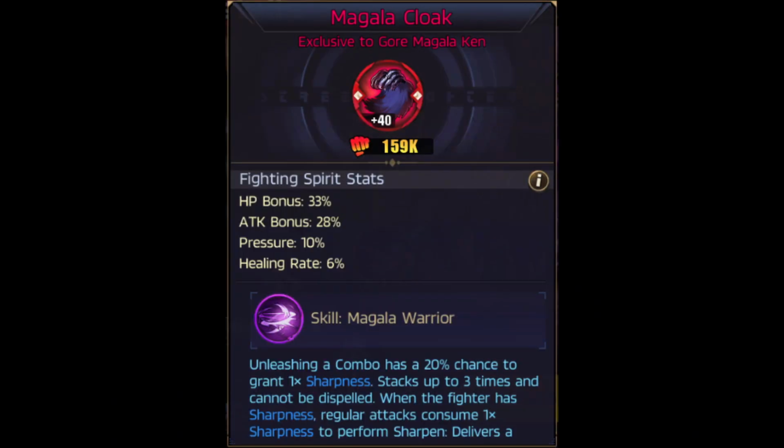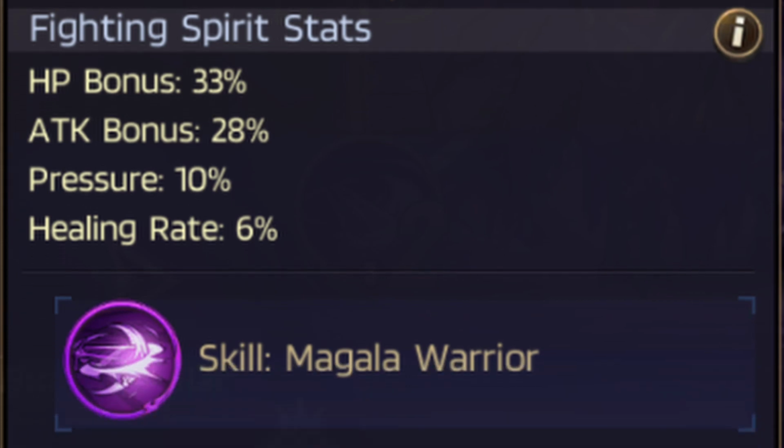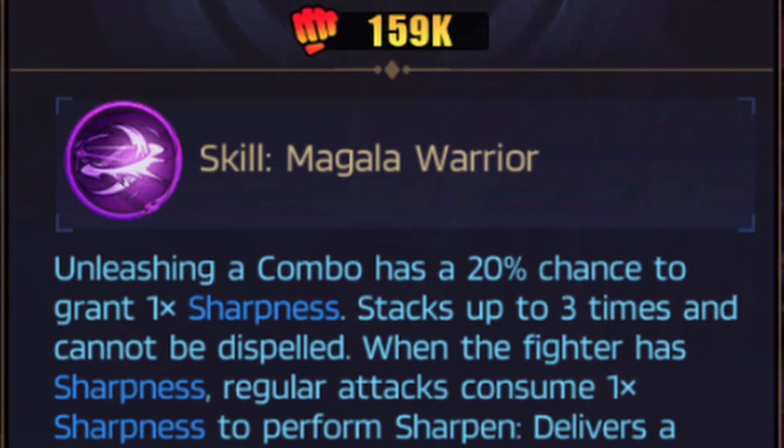Next, let's discuss Ken's fighting spirit, Magala Cloak, which can be unlocked once he reaches SS. Maxed out, Ken will receive a 33% HP boost, a 28% attack boost, a 10% plus to pressure, and plus 6% healing rate. Furthermore, this gives Ken a 20% chance to gain Sharpness when performing a combo.